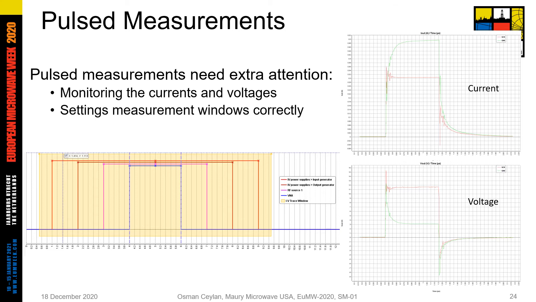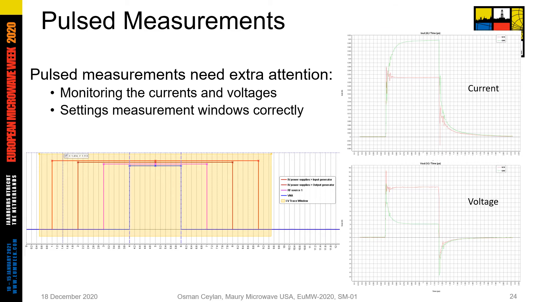In addition to RF measurement equipment, calibration kit, and setup configuration, it's important how you bias your DUT and how you measure if you use pulsed DC. I have two measurement examples showing a pulse chronogram and the DUT's responses. Pulse response of a DUT depends on the biasing network and DUT's parasitic components. For example, long cables, bias-Ts having large capacitors and inductors, and DUTs having large drain-source capacitors can cause undesired responses at the beginning of a pulse. Therefore, you should set the pulse period and width by considering these effects. An oscilloscope view always helps to understand when your DUT becomes stable to measure. Then you can set the measurement windows for RF and DC measurements properly and have accurate measurement data.